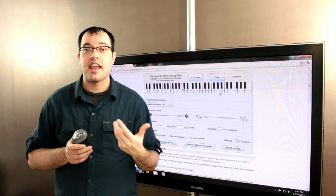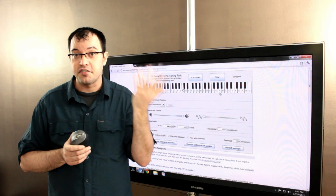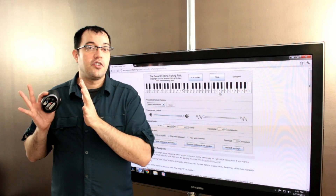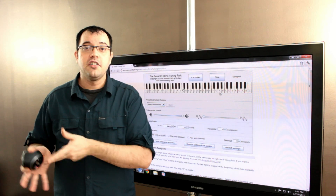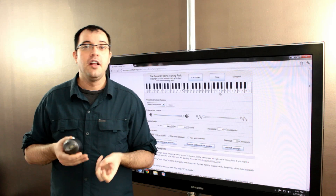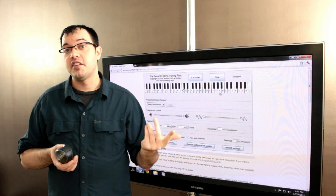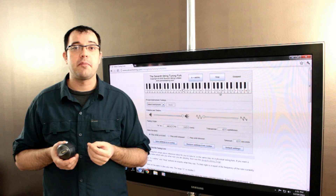That's how the hearing protection at gun ranges works — ear plugs, and you don't hear anything. Passive noise cancelling is great if you're going to use it in an environment where you want total isolation. Active noise cancelling is better if you want to be able to hear the people around you. And if you're on an airplane and you want to make sure the person sitting next to you doesn't drive you insane — as opposed to the sound of the engines — get the passive, because you could be sitting next to a crying baby and not hear a thing.